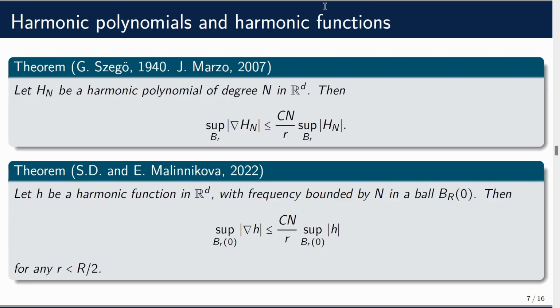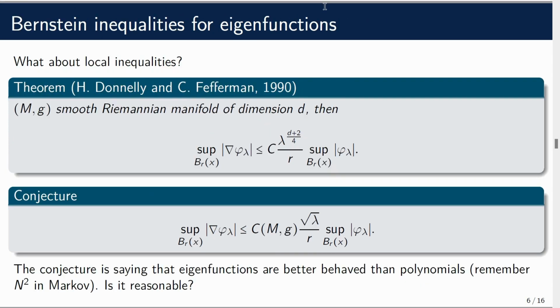Some evidence towards this direction. Yes, Dominique. Sorry, can we go back to the previous? Sure. Did I miss something as to why we might suspect the D to be removable with projection? No. I guess for polynomials you don't have a dimensional exponent. I think the hard part is whether you have here square root of lambda or lambda probably, but the dimensional exponent does not appear in polynomials. If you believe polynomial eigenfunctions behave like polynomials, there shouldn't be a dimensional exponent.